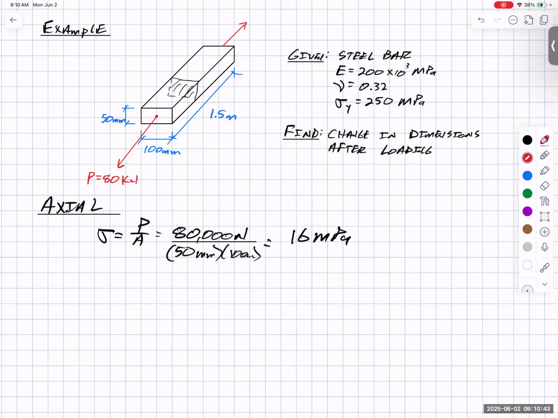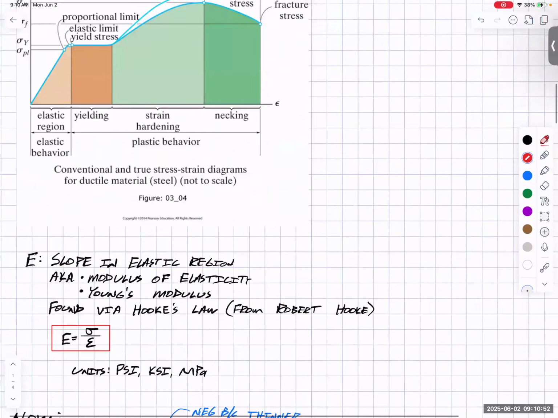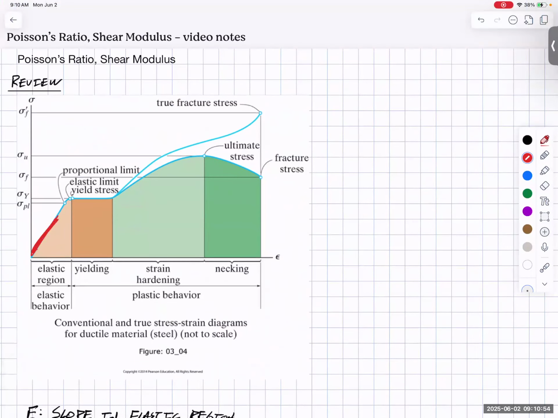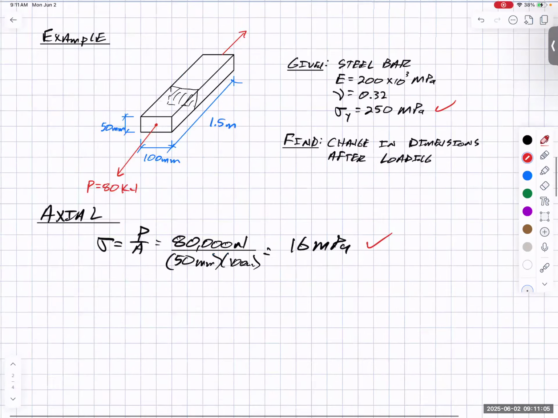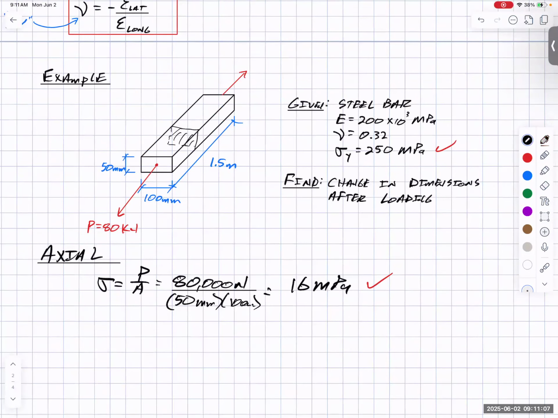And if we go back up here, we see that our yield is 250 megapascals. We're only at 16. What are we checking? We're checking that we're still in this area because we just found our yield point. Are we below that? Yeah, we're way below, because we're way down here at 16 and up there is all the way up at 250. So it's a good check. I'm not going to actually have you check or try and trick you on an exam, but regardless, it's good to know that we're in that elastic region. All these equations still work.